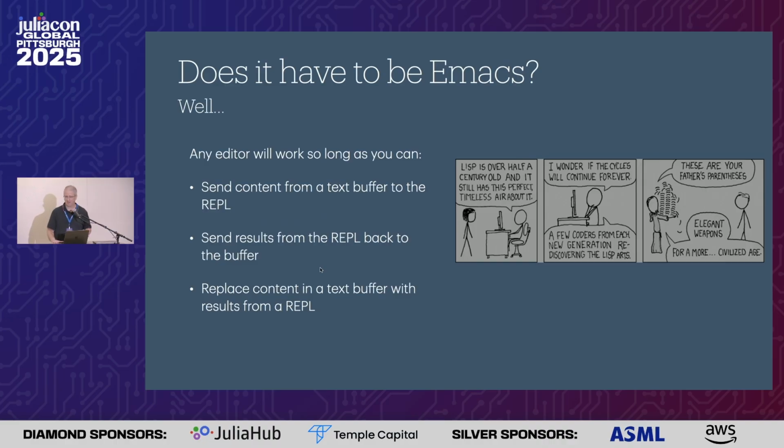And the last one is kind of a bonus. I find it useful occasionally to be able to actually take some code, evaluate it, and replace that code in your buffer with the results of the evaluation. For example, this is really good to expand macros in place, debug them, find out why they're not working, and go back.